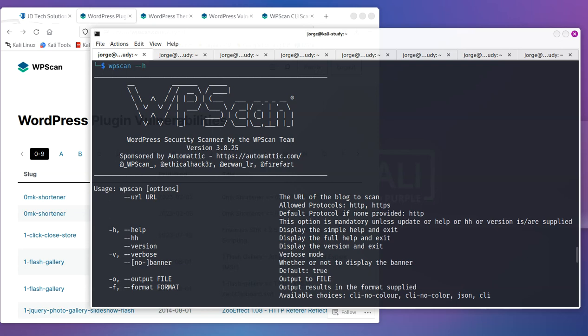So, as with any other vulnerability assessment, it depends on how updated the database and the signatures are. The scan is going to be as good as the database that you have, so you have to make sure that the database is updated. And of course, it has to be a project that is maintained and they constantly update that information for vulnerabilities. And in the case of WPScan, that is true.